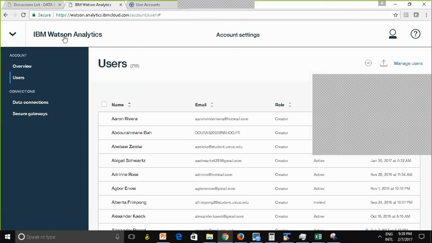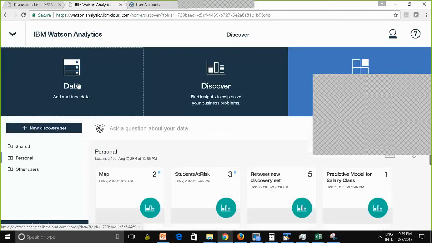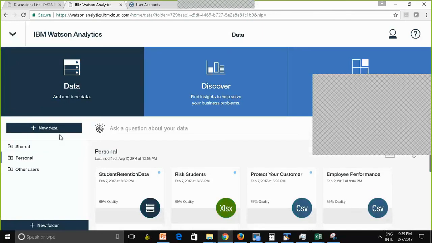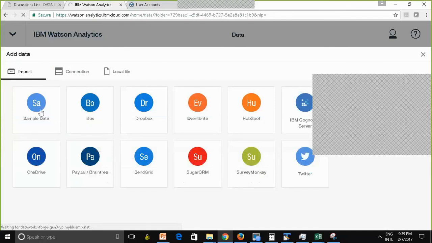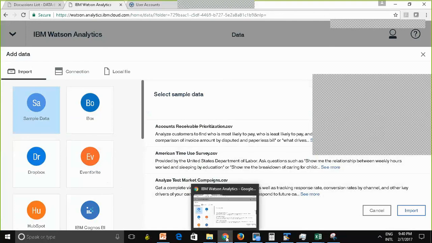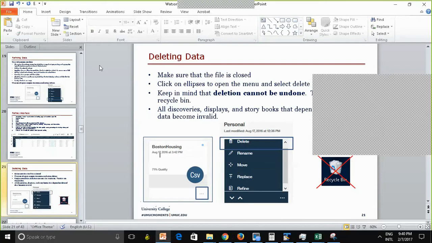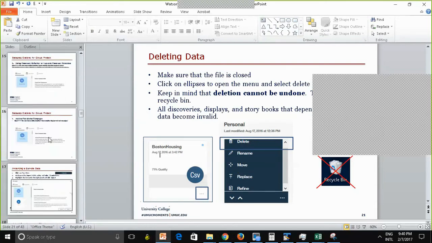So here I'm returning to the landing page, right? And I'm going to return to the data page. I click on new data, sample data, right? And here, I'm going to select my choice. Like I gave you several choices, so I'm going to select ones that I like.